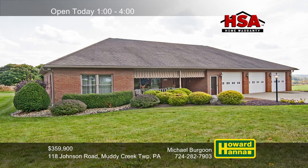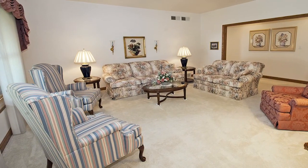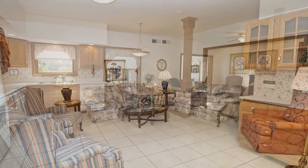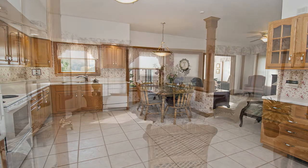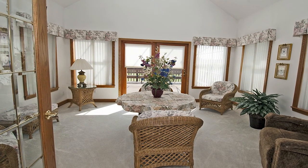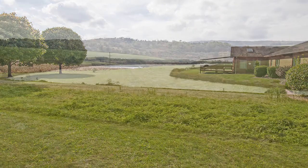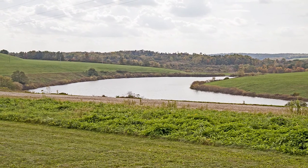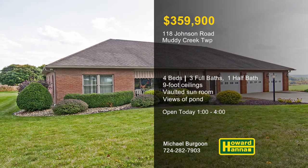Only 16 years old, this all-brick four-bedroom ranch in Muddy Creek Township has been well kept by its original owners. Nine-foot ceilings lend a spacious feel to its open floor plan, which encompasses 2,879 square feet of living space. Six-panel oak doors and oak trim accent its neutral decor, and ceramic tile supports the kitchen, laundry, and baths. The family room transitions into a rear sunroom topped by a vaulted ceiling. A second-floor addition is a versatile space, and a concrete driveway leads up to the three-car garage. Enjoy views of the pond and countryside from the rear deck, and take advantage of easy access to I-79 and Routes 19 and 422. Visit today's open house with Mike Bergoon.